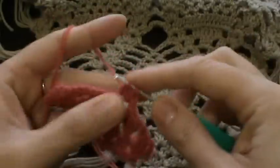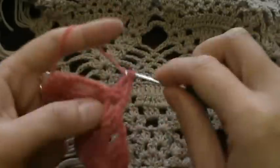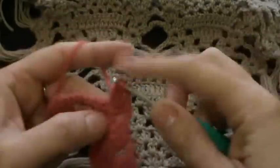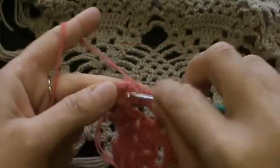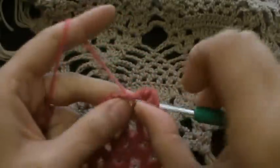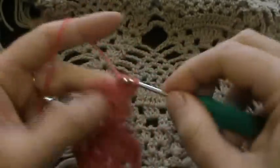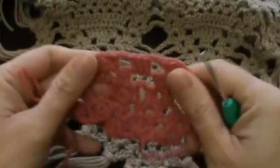So into the first shell work a shell, 2 double crochets, chain 2, 2 double crochets, chain 4, and into the last shell work your last shell of this row, fifth row, 2 double crochets, chain 2, 2 double crochets, one and two. So this is what we have so far.